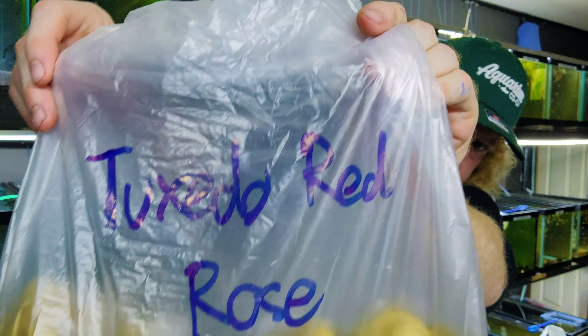Alright guys, here we are — it's several hours later. I finally got everything in the tanks. I'm not going to take time to pull them all into specimen containers; I'll just show you them in the tanks now. These tanks that look a little more yellow — I've already started adding medicine to a few of them. They just got fed live baby brine shrimp. They're acting very well — super happy with everything.